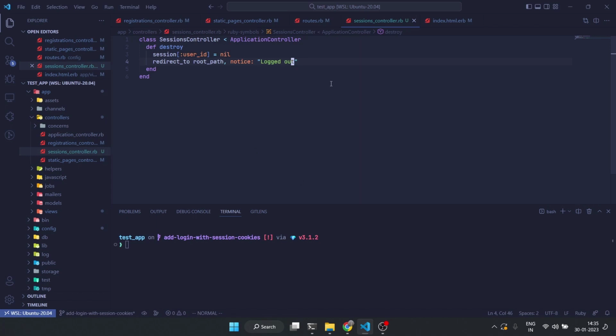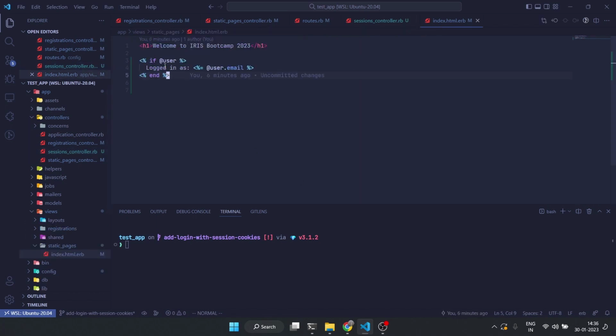Now we'll go to the index. We'll add a link for logout or a button actually. button_to is also a helper method provided by Rails to us. Say button_to logout. This is a text that will get rendered. And let's see what path, what routes we have. For that, let's just check rails routes.